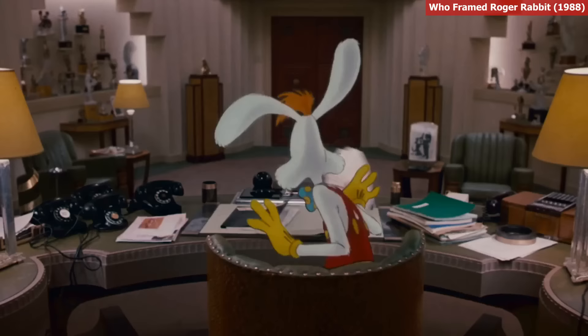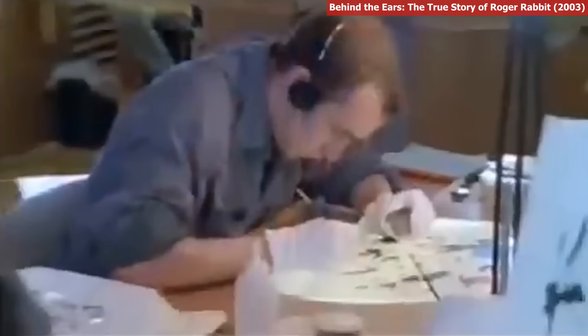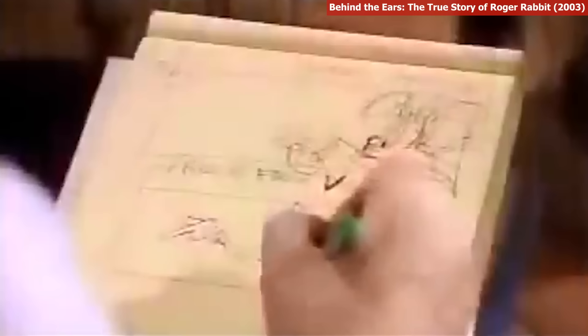So was this upskirt really a secret joke? It's possible that whatever's there is just a colouring mistake in the painting stage — maybe it was meant to be a shadow, or part of her skirt, but it was just painted the wrong colour. Given there were 55 minutes worth of animated shots, each at 24 hand-drawn frames of animation in the movie, mistakes will happen.